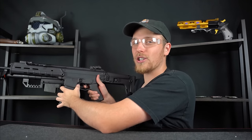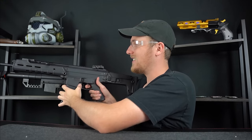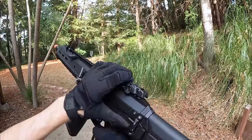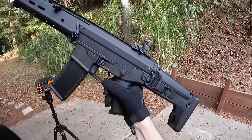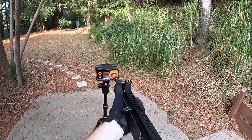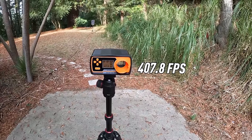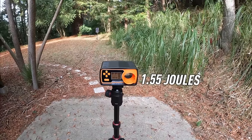It's actually a pretty quick trigger response for a rifle. Not too shabby. So like I mentioned before, full auto unfortunately does not work, but let's see what the semi-automatic is shooting at. All right, so for that shot, looks like we got about 407.8 FPS with 1.55 joules. All right, let's check it out.